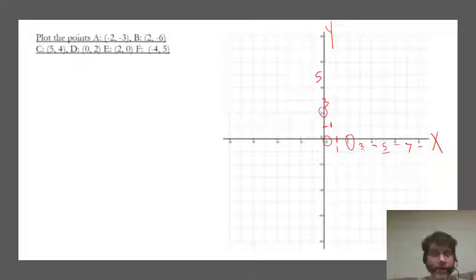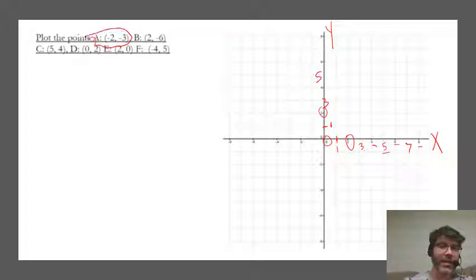I'm doing all this just to check that the notches really are going by ones, because on the test you can't assume that. Maybe the y-axis goes up by 5s and the x-axis goes up by 1. That would totally change where points would be. But we see on this particular graph that each square indeed is worth 1 unit. Okay, great.